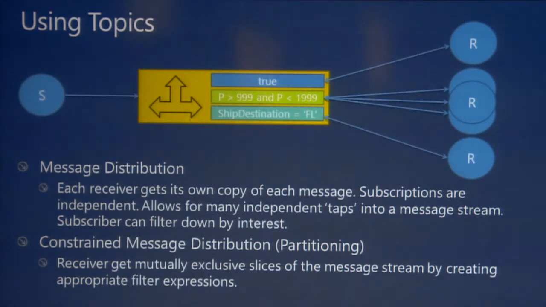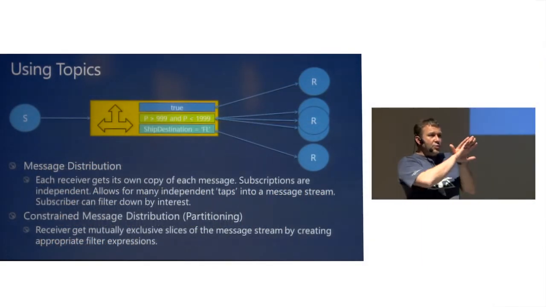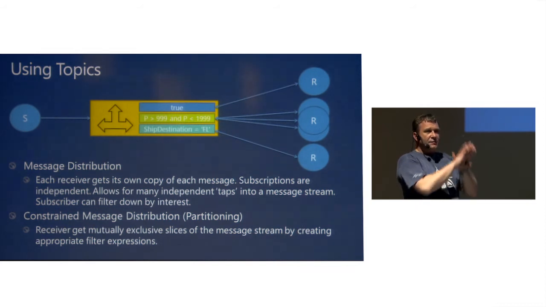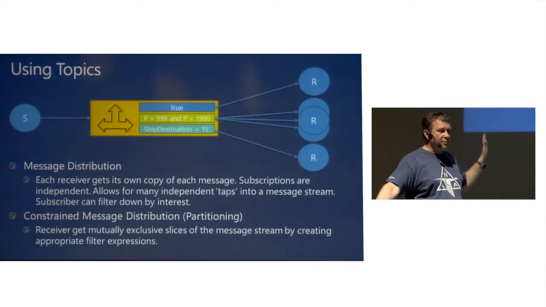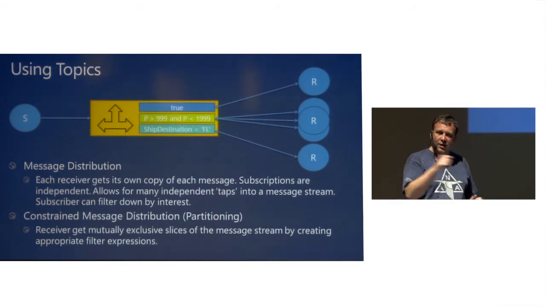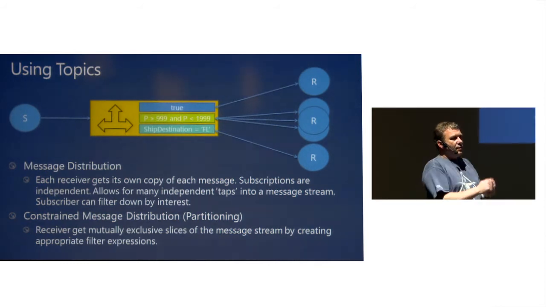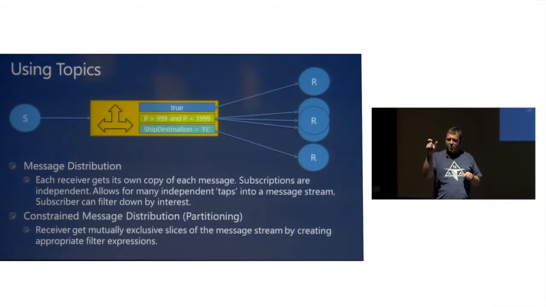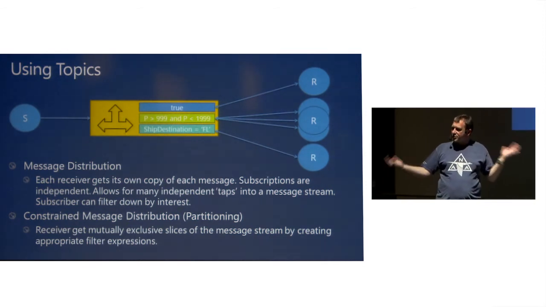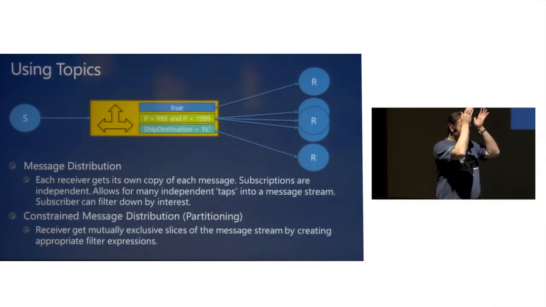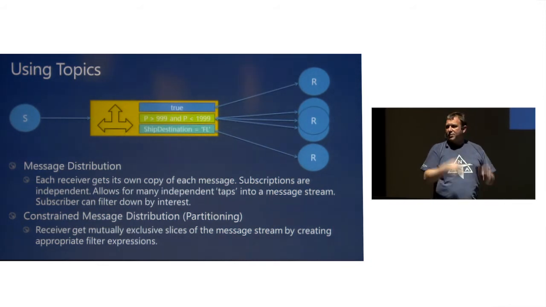What you get in addition to this is as many subscriptions as you like, and all of them can have the true clause, which means you can now use this for message distribution. You can have up to 2,000 subscriptions per topic. So you can have 2,000 destinations where those messages can go, and we're going to make a copy for each single one of them. You can also use partitioning. You can create rules on those subscriptions which cover a certain number range. So you have 10,000 logical subscriptions in the system. You have one subscription that covers the first 1,000, then the next one covers the next 1,000.